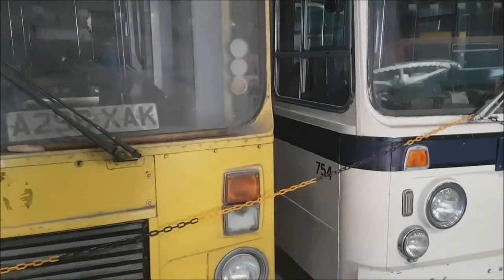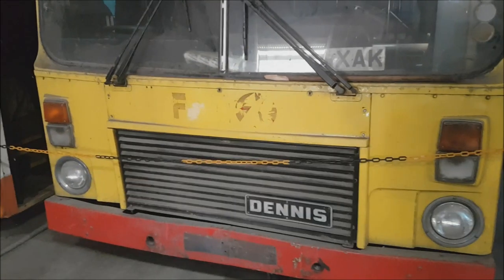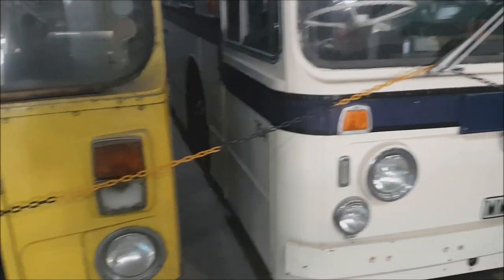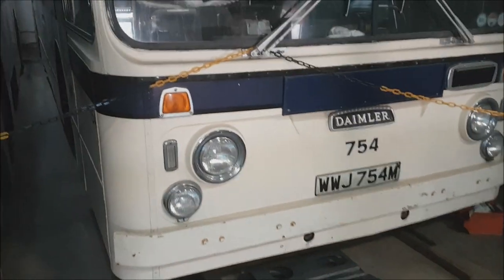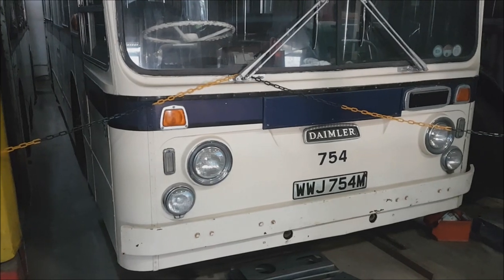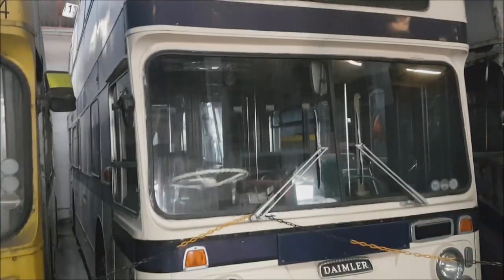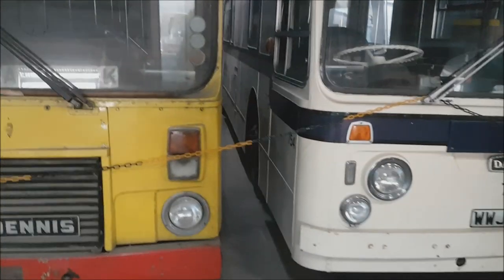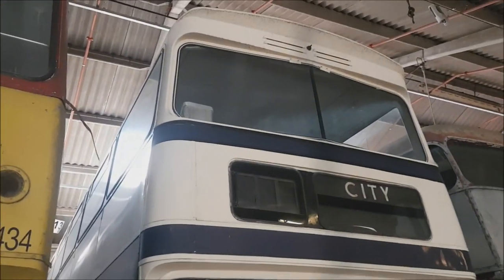You can also find Dennis Dominators 2260 and 2214 — with 2214 being the Doncaster Corporation Tramways Heritage-liveried one — both over in Blackpool, so if you go to events in Blackpool there's a high chance they'll be running there. Alongside this, in the post-Mainline First-style livery with a First Group fleet number, is 754 — a Daimler in the immaculate Sheffield Transport livery. This vehicle spent a lot of time at the Sandtoft Trolleybus Museum and has only recently moved over here on a short-term loan for some work. There is also an open day at the Trolleybus Museum on the 17th of October — the Isle of Axholme running day — with vehicles like this one running alongside the trolleybuses.